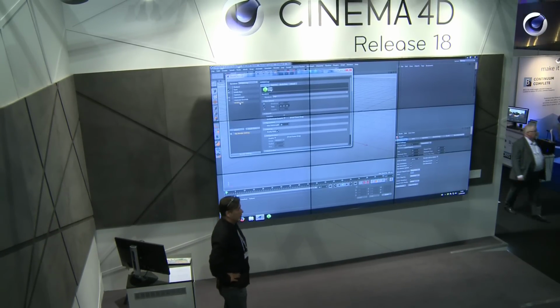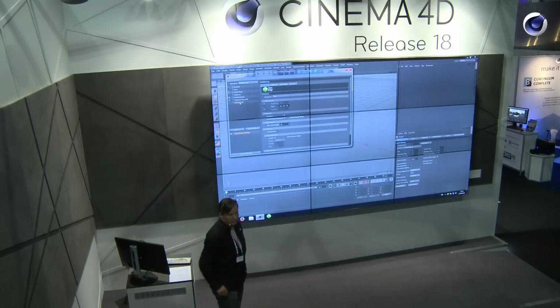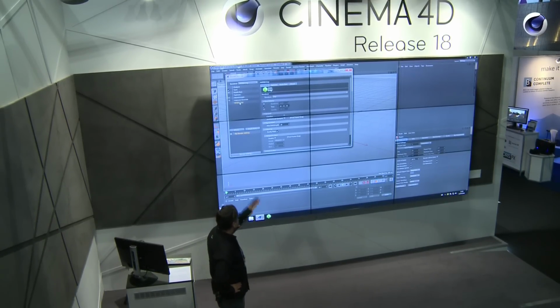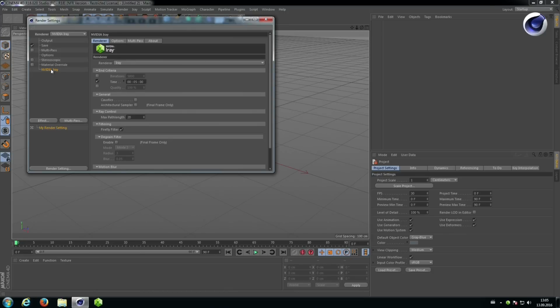Physical lighting, environment lighting, physical camera implementations, and all that integrated into the renderer basically means you don't have that many render settings. Actually, you don't have any render settings in that sense. Nothing to worry about in your renderer. The renderer takes care of producing the final quality. You have a little bit of control when the renderer should automatically stop in case you're fine with the quality that you've achieved. You see here these end criteria. I've set it to 5 minutes at the moment.